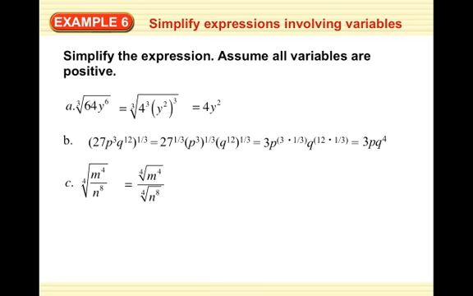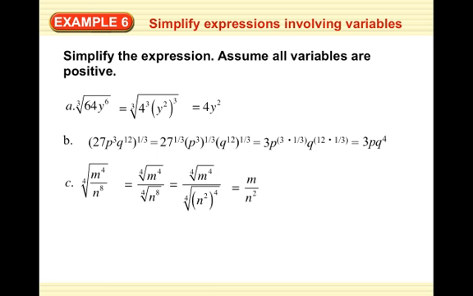So let's go ahead, we'll just do the fourth root of m to the fourth and then the fourth root of n to the eighth. So let's rewrite n to the eighth as n squared to the fourth power. We want the 4 on the outside of the parentheses there because we're taking the fourth root. In case you're wondering, how do you decide which goes on inside, which goes on outside? We're wanting to get rid of that fourth root, so we need that fourth power on the outside of the parentheses and n squared on the inside so that we can do our canceling.